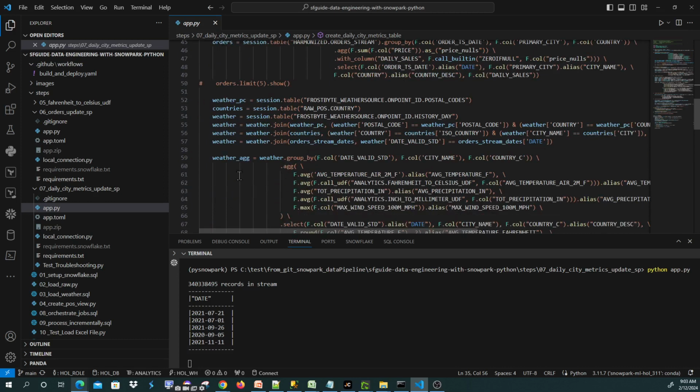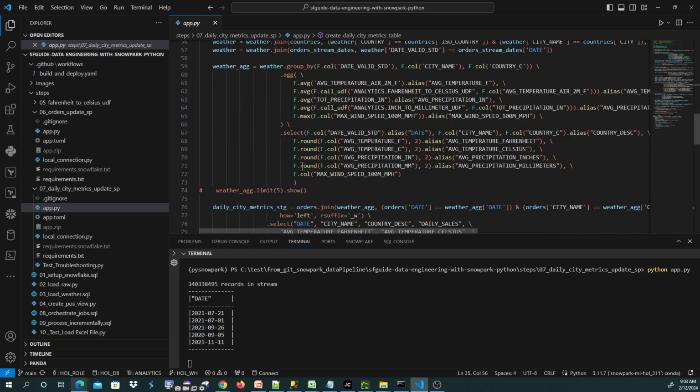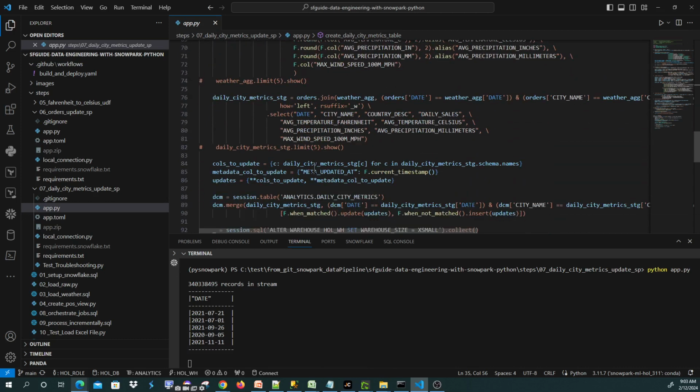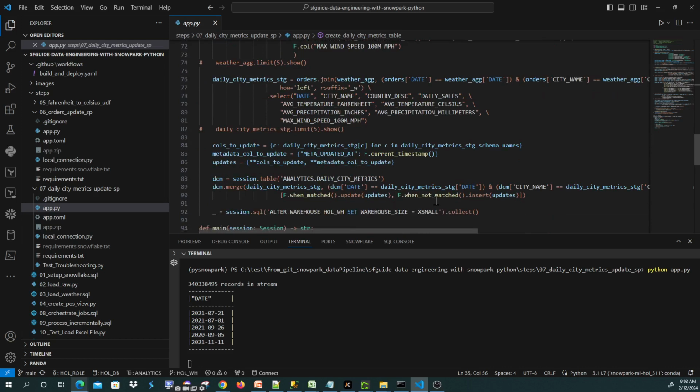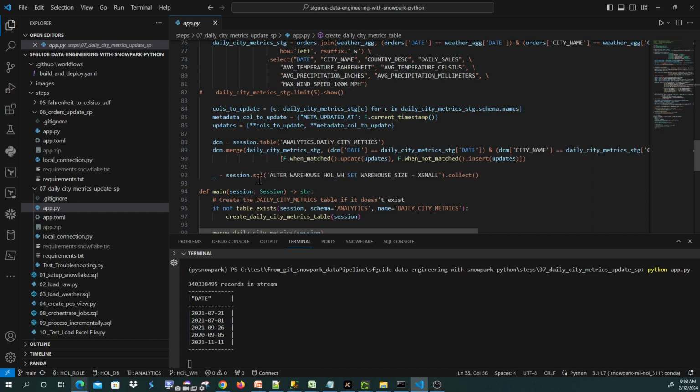Finally the final aggregate will be merged, when matched to update and when not matched to insert, and finally we will downsize the warehouse to X small.